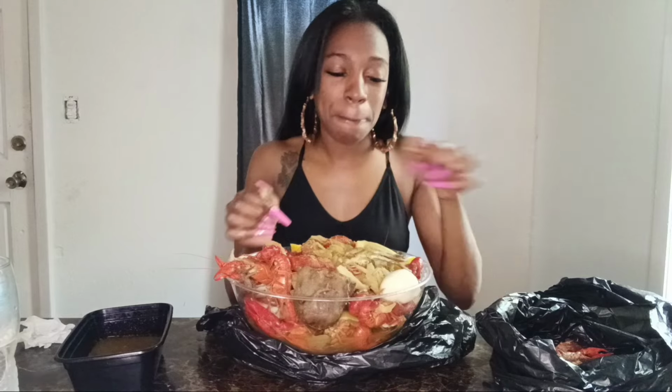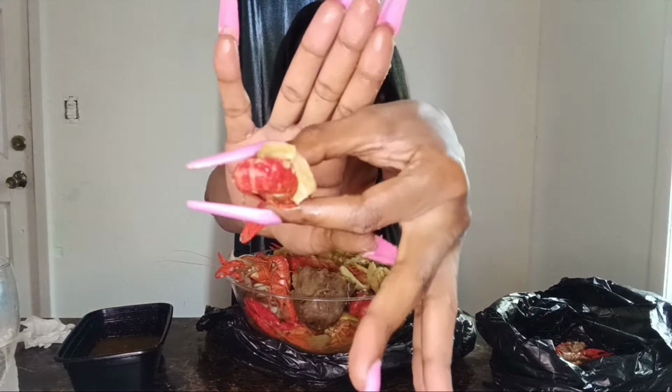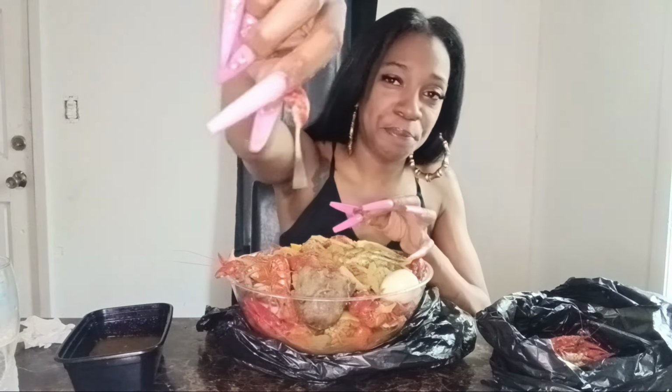Y'all, so mind you, I cooked these crawfish probably like a day ago. Well, the day before yesterday, I cooked these crawfish, but they still like firm and everything like that. The onion on there, they still firm. So y'all, they've been soaking. Yeah. So good. Y'all see how that came right out of them? I love when they come straight out. It just make it so much easier. But y'all, because I had cooked these the day before and I had to heat them back up, they're not as easy to take out of the shell.